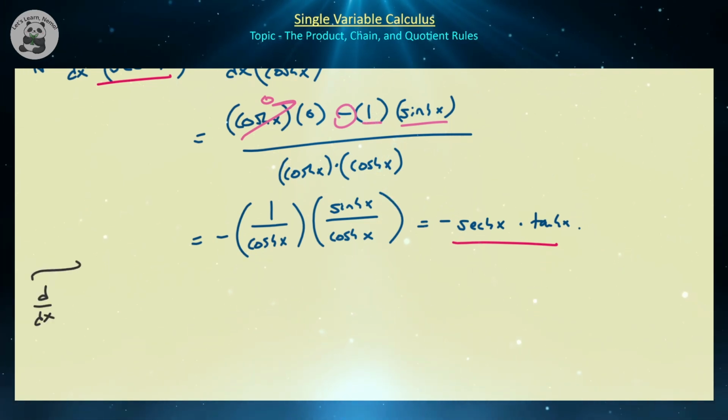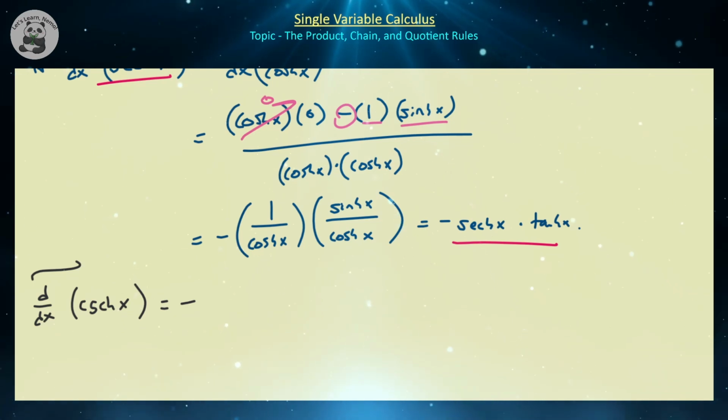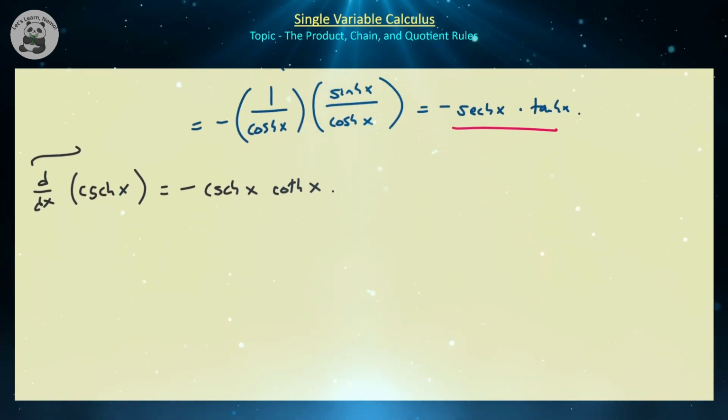So, question, what do you think the derivative of hyperbolic cosecant of x would be? Would that be positive since its complement is negative? Actually, no. The derivative of hyperbolic cosecant is also negative, but has the same parallel structure as before. In particular, it's negative hyperbolic cosecant of x, some people say cosech, times coth, or hyperbolic cotangent. Right? And those are the derivatives of all of your 6 primary hyperbolic trigonometric functions.